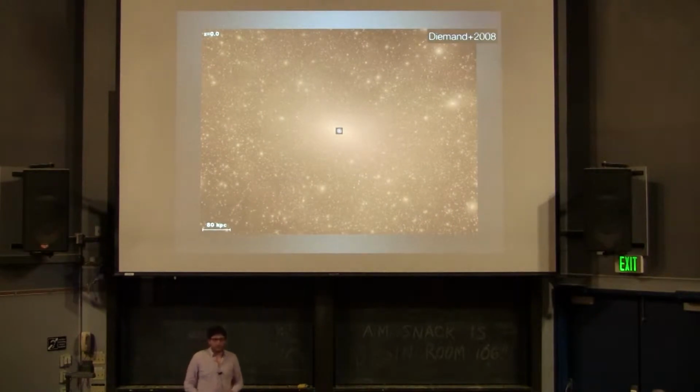So I want to start by showing you this image from Via Lactea 2, which is, of course, one of the highest resolution zoom-in simulations ever run on a Milky Way-sized halo. To give you a sense of scale, the Milky Way is going to live here in this little tiny bit in the middle. Now this simulation and Aquarius and others like it have been and continue to be fantastic for studying galaxy formation.